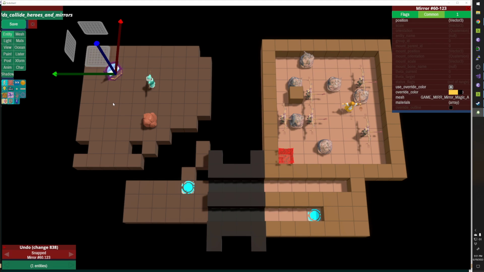So, it is going to be pretty easy for Wizard to get to this side, unless we block him. If it's Wizard. Pretty easy for anyone to get to this side, because the problem is that mirrors teleport you.